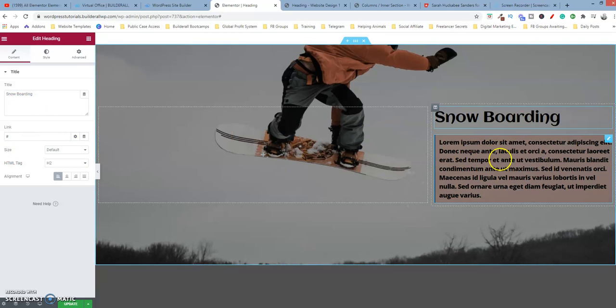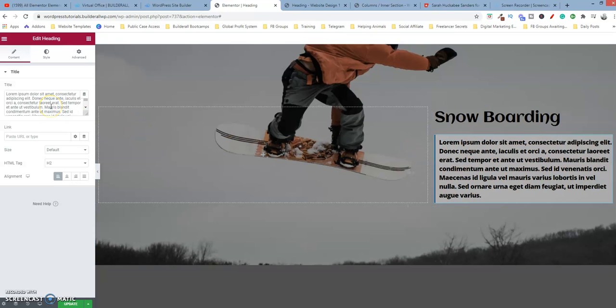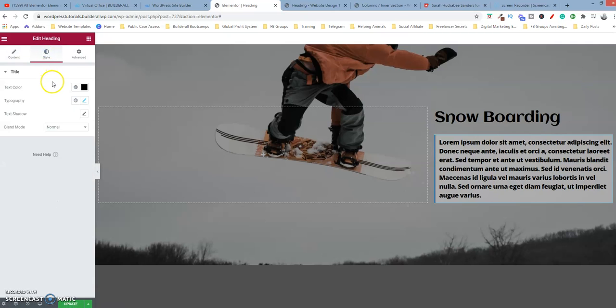Now let's go over to this next heading element, and how did I get all these different features here, from the border to hovering over to the side. So let's go over here and click on style and typography.